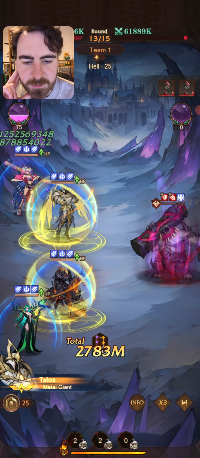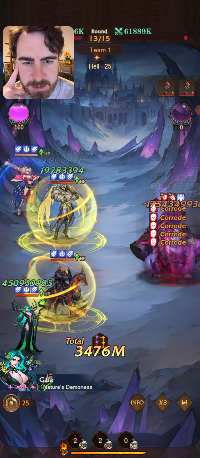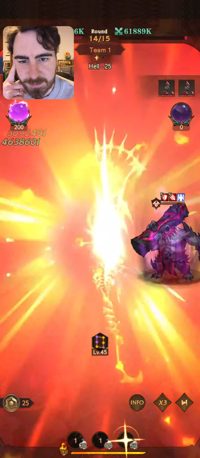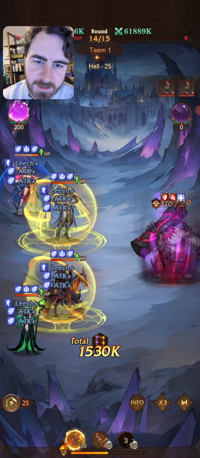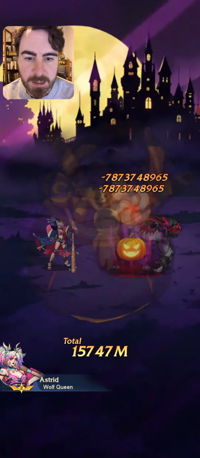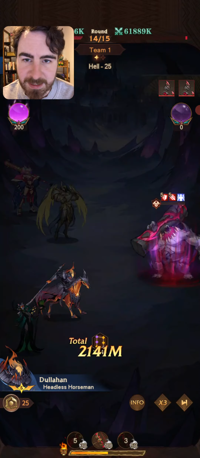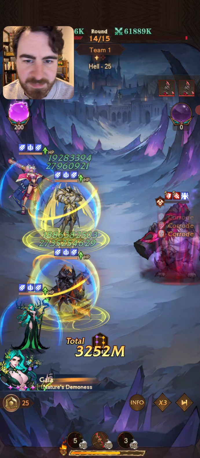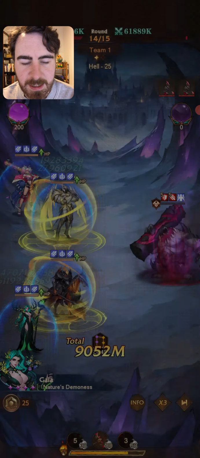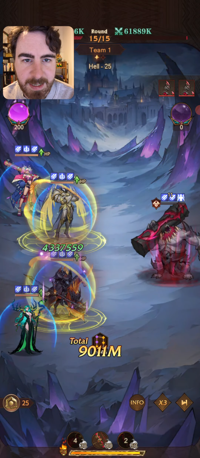Yeah, so we'll get the final reset here of our relic in this next round. So in round 14, we'll get the reset. But it looks like, I think we've just about done it. I think it will be down to the amount of damage the relics are giving our entire team. And then Astrid to do 23,000 million, of course. Dullahan, Talos, nowhere close. Gaia may potentially get a little bit closer. And just remember, when we go into round 15, we do not get any of the corrode triggers.